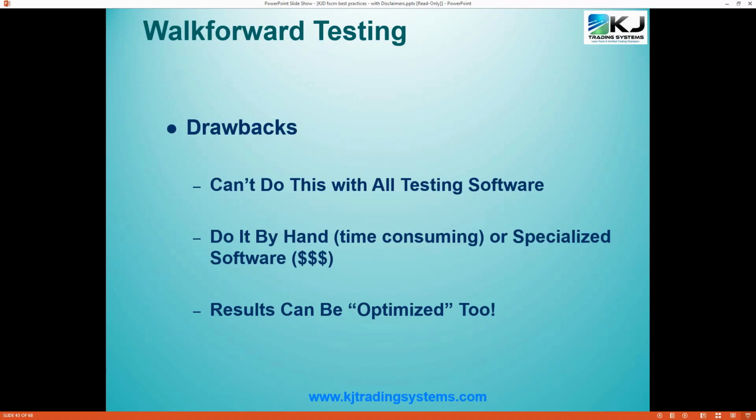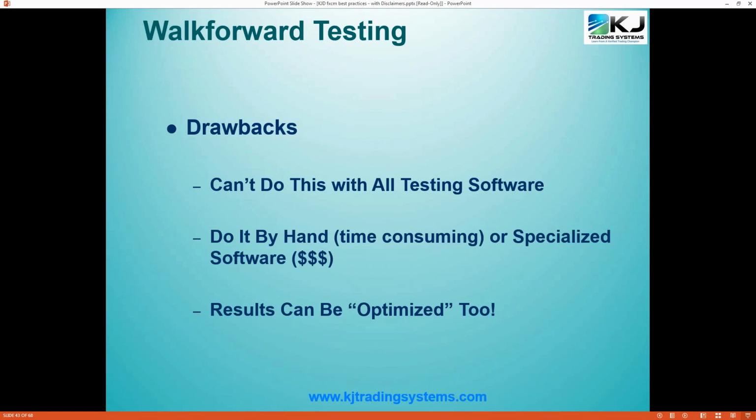Now, unfortunately, not all software, not all retail software out there does this. You can always do it by hand. I used to do this by hand. It's a great way to learn it, and that's what I encourage all my students. Hey, do it by hand at first. You'll really understand it, because a lot of people say, well, wait, you're still optimizing that. So that isn't really out of sample, and they don't really get it. Doing it by hand is tedious, but it will get you a much better understanding.